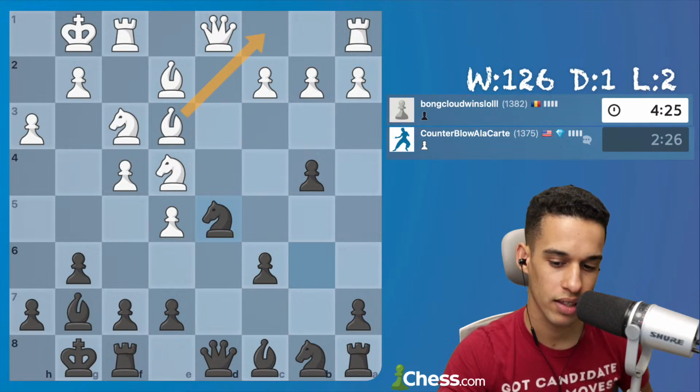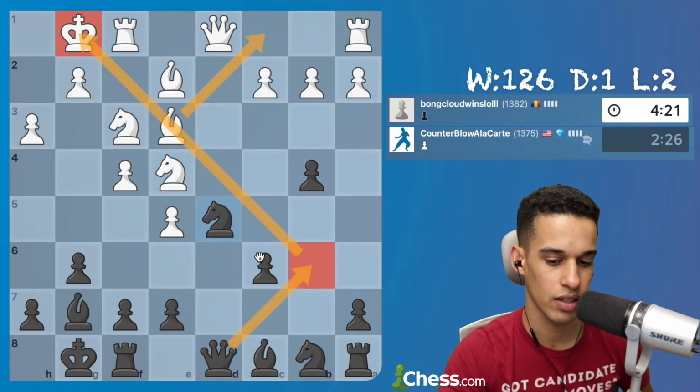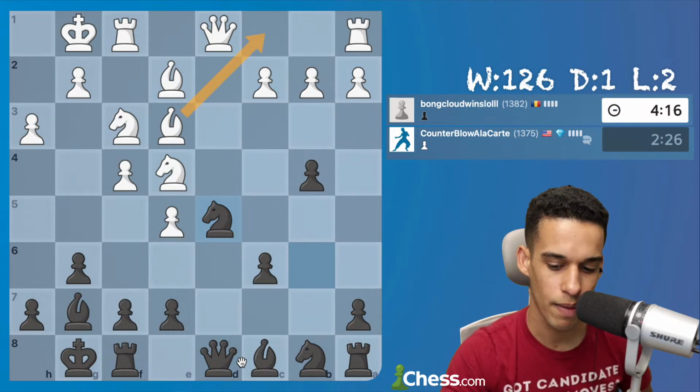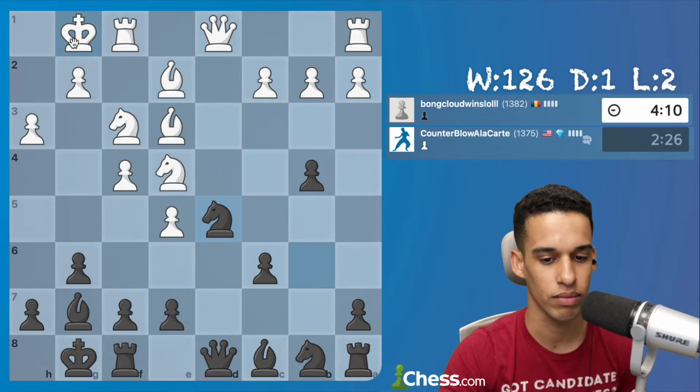Bishop has to stay here, or I take this guy for free with a tempo on this bishop. If they go back, guess what? Queen b6 comes in, and this has to be very nice for us. Well, you know what? If they go back, I might just play bishop f5. If the knight goes to c5, then I go queen b6, pinning it.